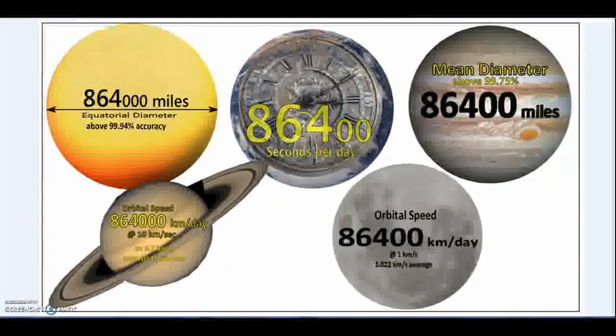24 hours breaks down to 86,400 seconds per day, which brings us back to the 1 meter pendulum being 1 second that connects to the Egyptian cubit. We'll come to that in a moment. So that's the size and time. But we also have orbital speed, so the orbital speed of the Moon, the average, but so we have a minimum and a maximum, and so the Moon will travel through that point, 86,400 kilometers a day. And well, back to 864,000. Well, the orbital speed of Saturn, 864,000 kilometers per day.